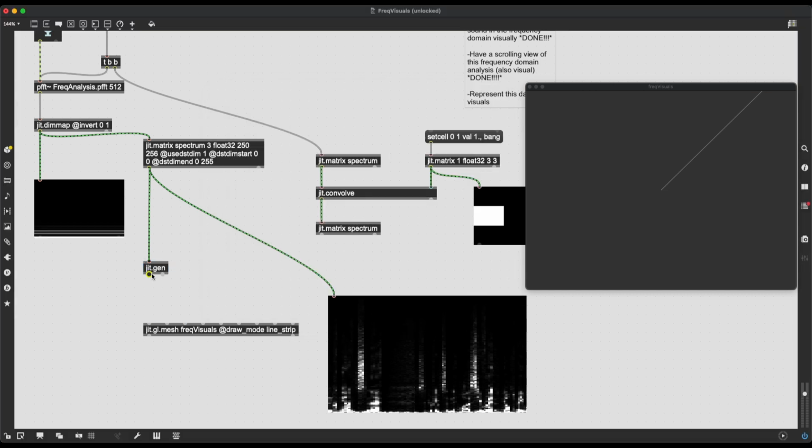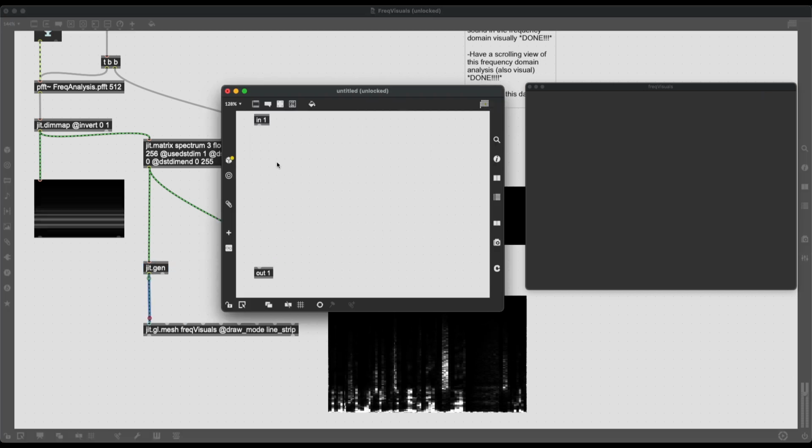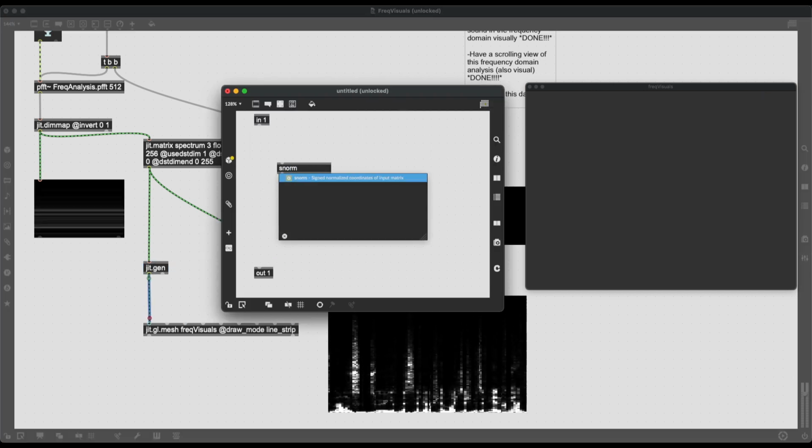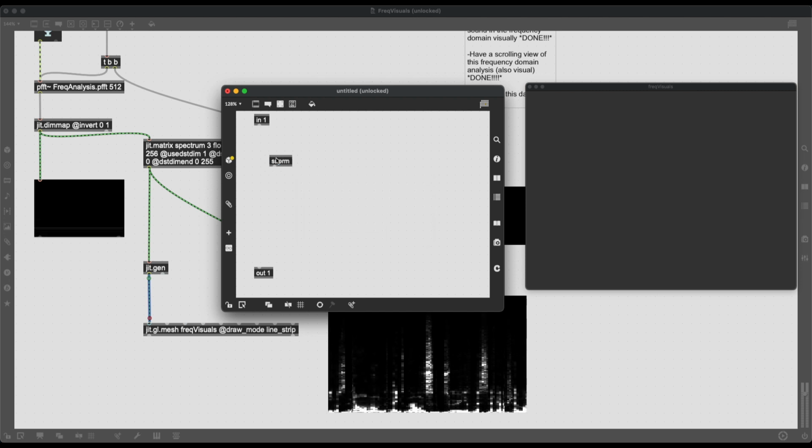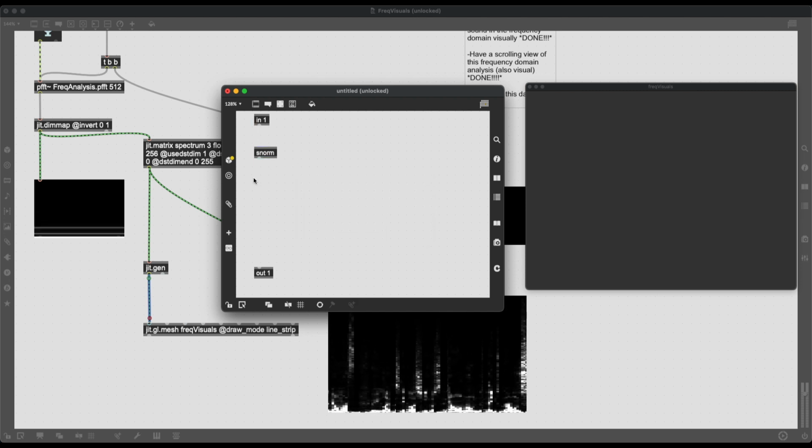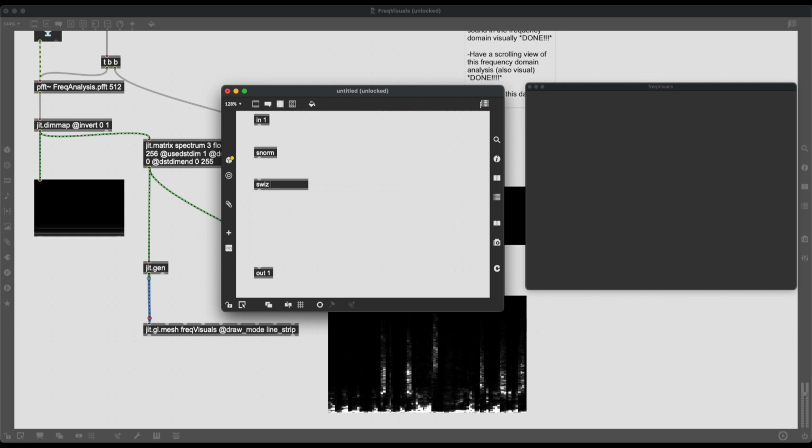And when I connect this to jit.gl.mesh, I can simply use snorm to get the normalized coordinates. So each cell gets a value from -1 to +1 on both dimensions.